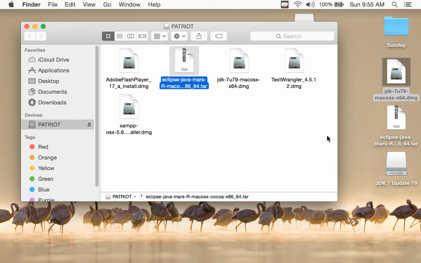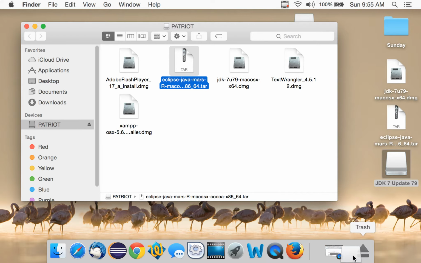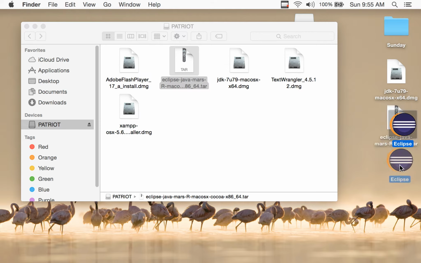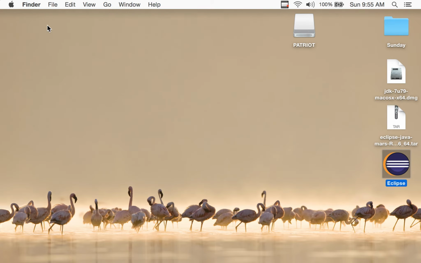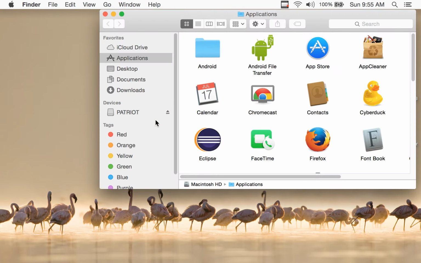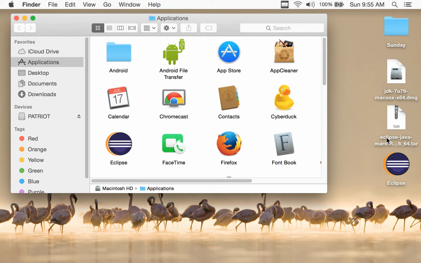And then you'll end up with this on your desktop. You just drag it over here. And then for Eclipse, if you double click on it, you get this nice, cool little purple ball. You take the purple ball and you stick it in the Applications folder. I actually have a purple ball in there already. I don't need my purple ball. That's how easy it is to install it on a Mac, by the way. Not so bad. So while you guys are doing that, let me talk to the Windows people.